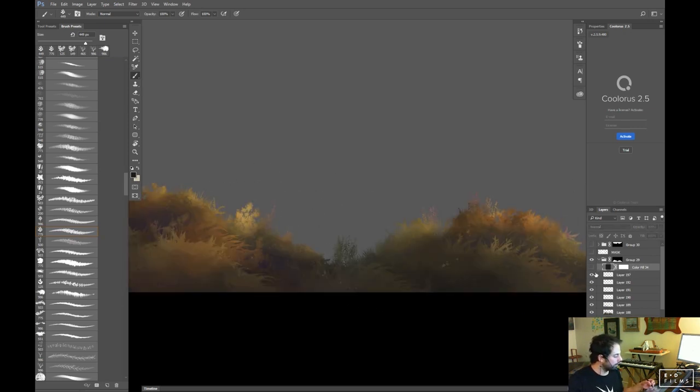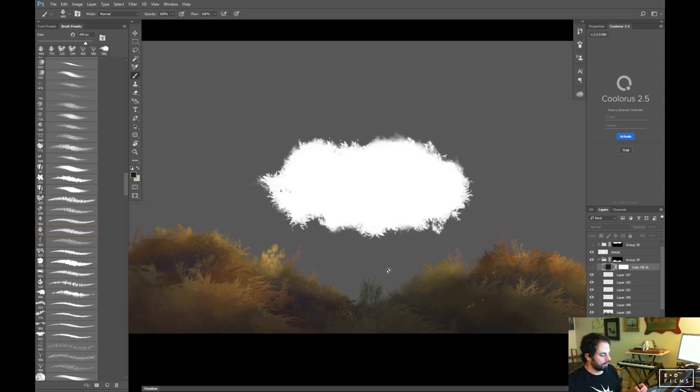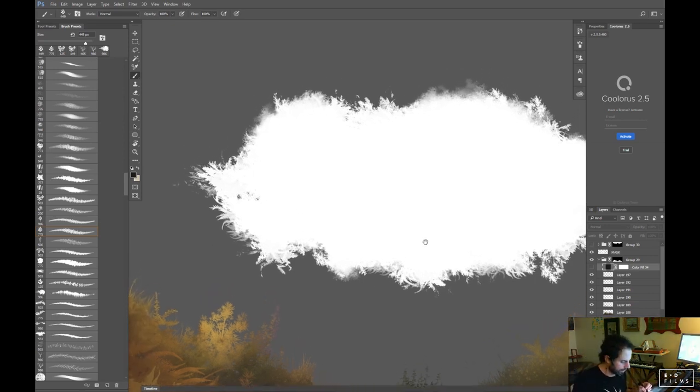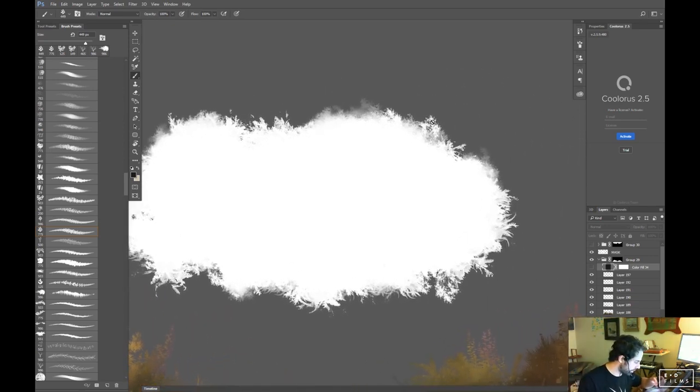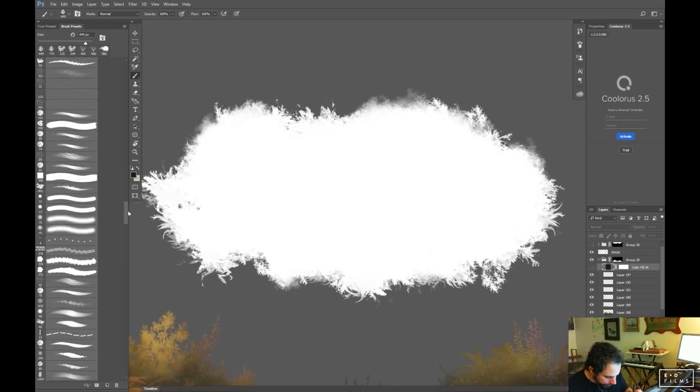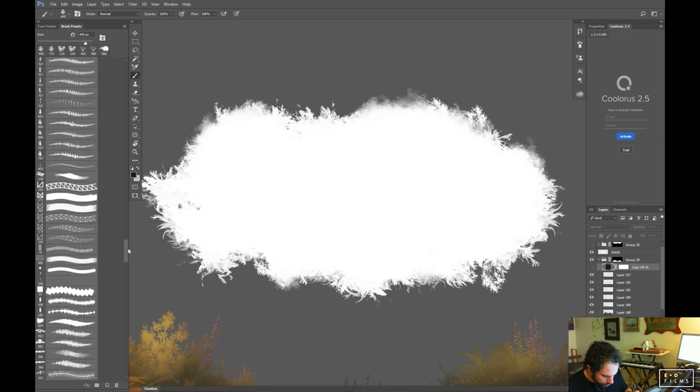But then I might have another layer. So I have this layer here which I painted, and this is just a really solid white shape, and then I paint this. I create this big solid, and I do that with a mix of some of the Aaron Blay brushes. So you can see there's a bit of Aaron Blay, there's a little bit of my own brushes in there. I made these fern brushes too.